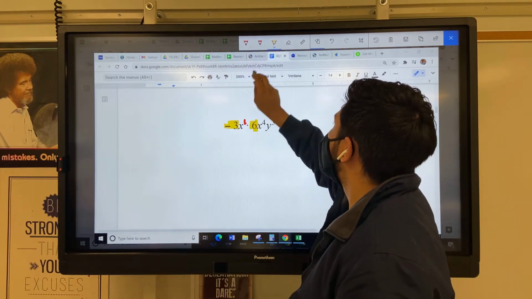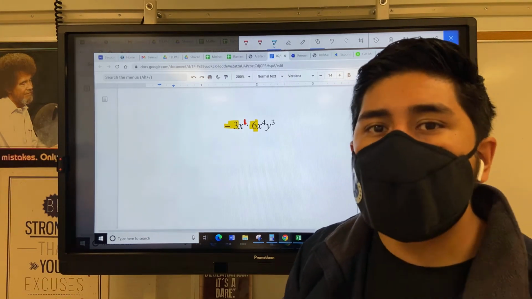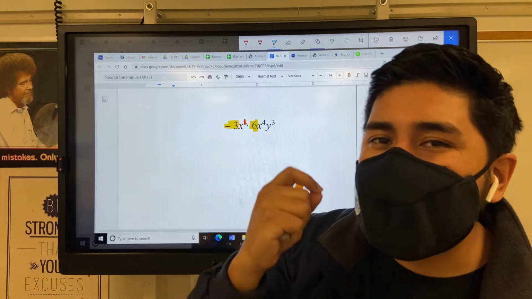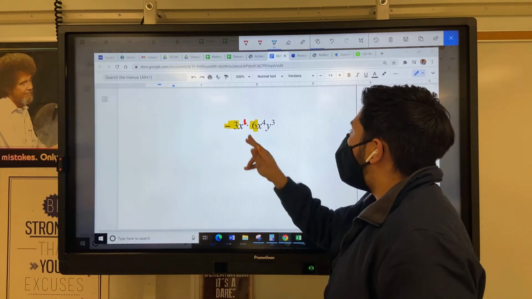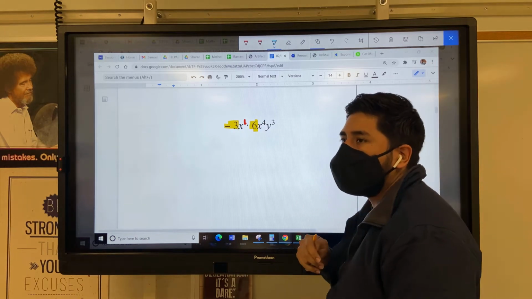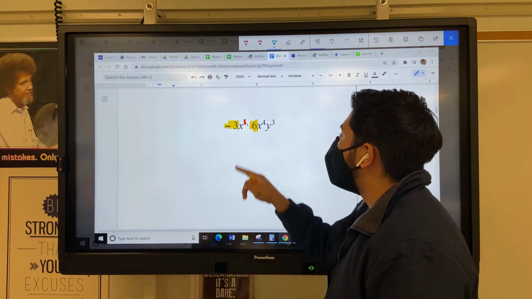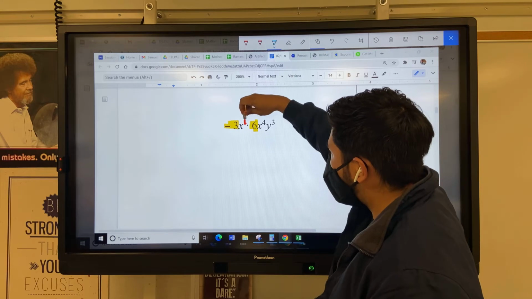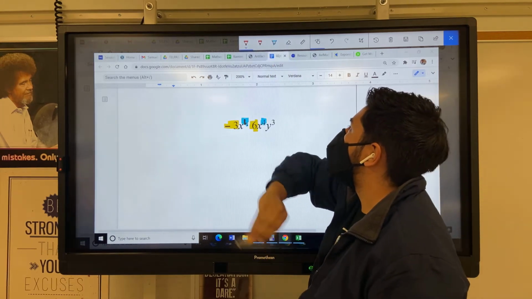Next, I do need to add the correct exponents. How do I know which exponents to add correctly? I said it must be the same base. It cannot be different bases. So, obviously, I know x to the 1 is going to be added to either 4 or 3. Now, how do I know who to add them? We go by the same variable. Who is the similar thing to x to the 1? We got x to the 4th. So I'm going to highlight those. Boom, boom. And we're adding those numbers.